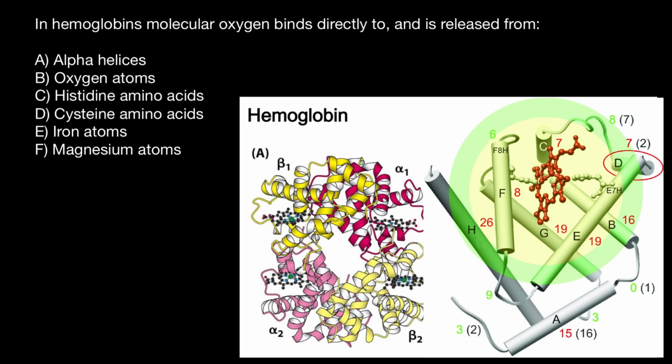And here in the middle you see the heme group, and you also see that 2 chains are groups of amino acids shown here. One comes from the E alpha helix, and another one from the F alpha helix. And these groups have their own names, F8H: F stands for the name of the alpha helix, 8 stands for the position of the amino acid in this alpha helix, and H stands for histidine. For example, this tells us that this R group is of the histidine, which is number 8 in this alpha helix, to which iron is attached.